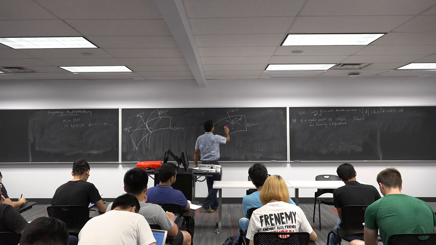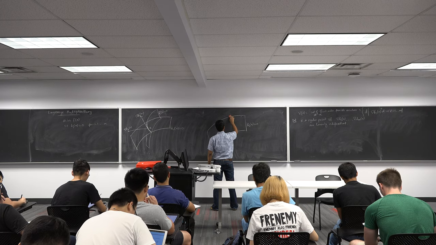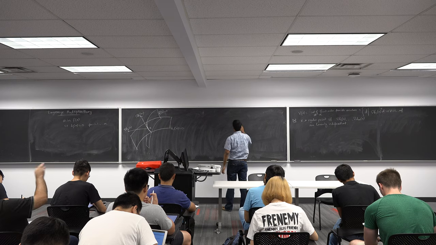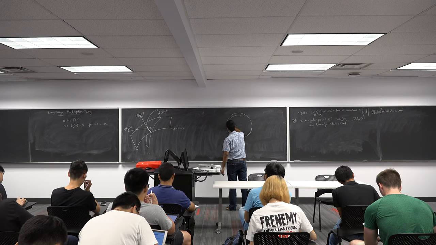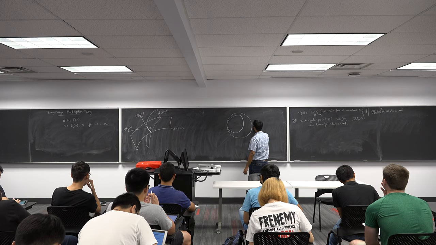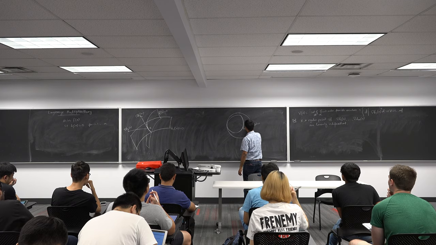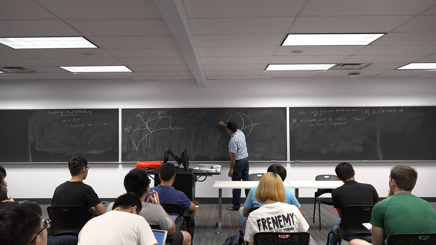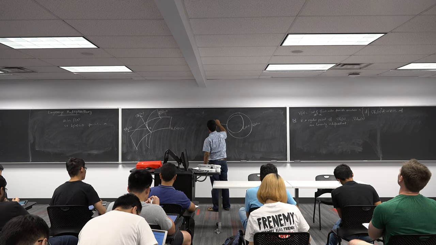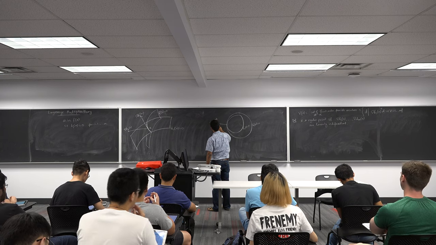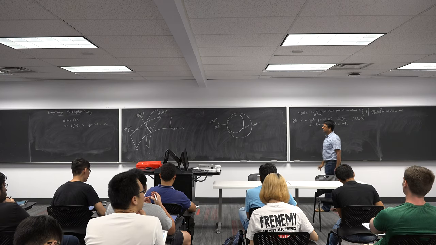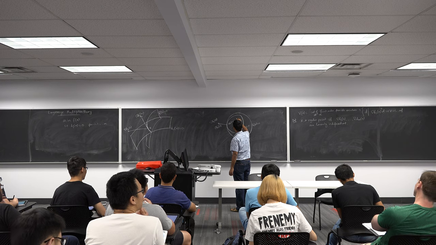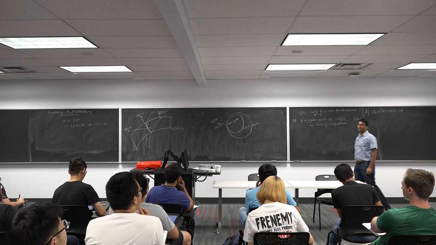Let's look at another example where x is not a regular point. Consider a two-dimensional case, you have one circle, you have another circle. So this is my h1 of x equal to 0. This is my h2 of x equal to 0. They both intersect only at one point, but the normals to both surfaces are in the same direction. This is the gradient of h1 of x and the gradient of h2 of x. They may have different magnitudes, but they're all pointing in the same direction. Therefore, this point is not a regular point.